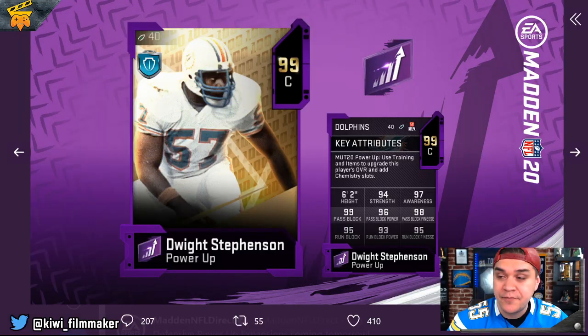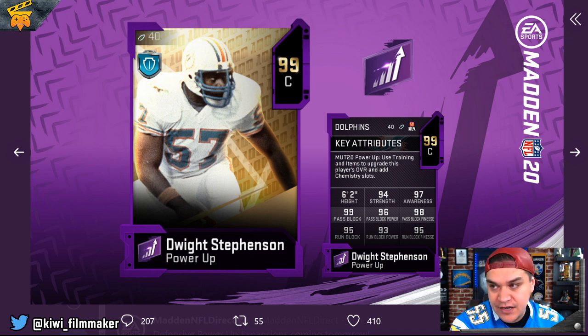Next up, we got a new addition to our offensive line, and kind of awesome. I hope to see more power-up expansion players on the offensive line, just because they're so much cheaper to upgrade. That's going to be Dwight Stephenson. Now let's take a look at this card on the surface. I mean, look, 99 pass block, 96 block power, 98 finesse. That's great. The run blocking's a little bit lower at 95, 93, and 95, and he's a little bit smaller of a center.